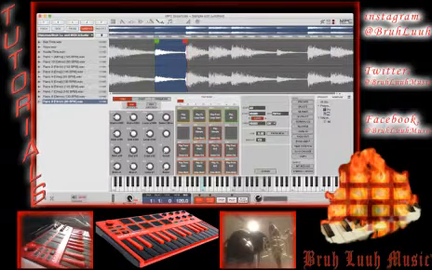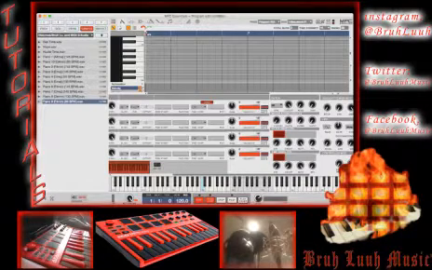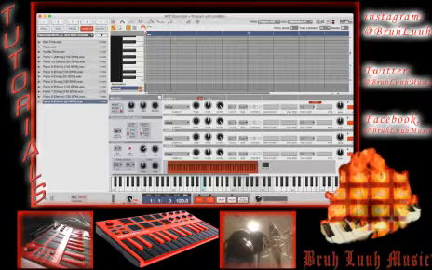So I'm going to isolate these two notes playing on top of each other. And I'm going to go back to my key grouping. I'm going to go back to my sample edit section to put this piano there. One shot.